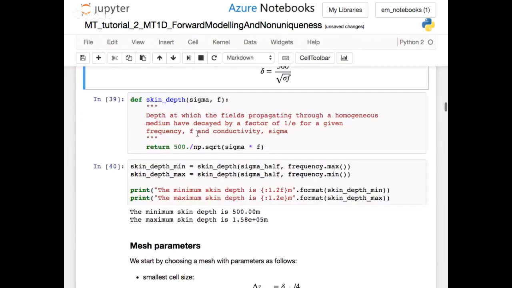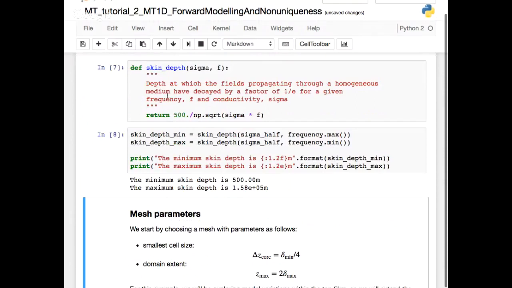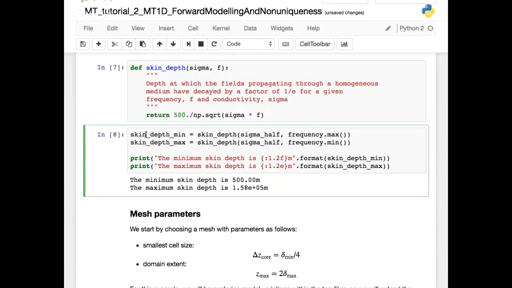And then one of the most important things to look at when you're designing a mesh is the skin depth. So here we just have a little function, because we're going to want to be using this a few times, which will compute the skin depth based on the conductivity and the frequency that you give it. So when you want to determine how small your smallest cells need to be, what you want to look at is basically how quickly are the fields changing in my most conductive unit.